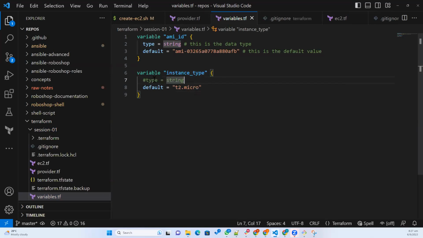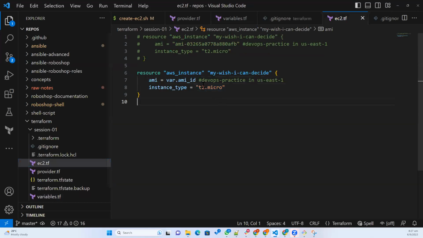You don't need to give the type actually, because Terraform intelligently understands what the data type is. Obviously, this is string. How do you refer here? var.instance_type.